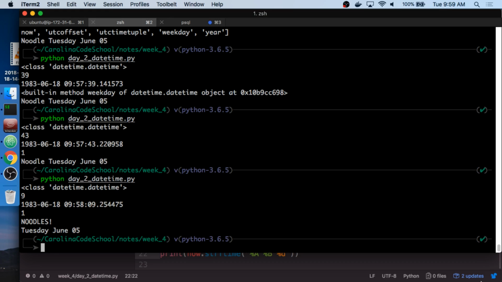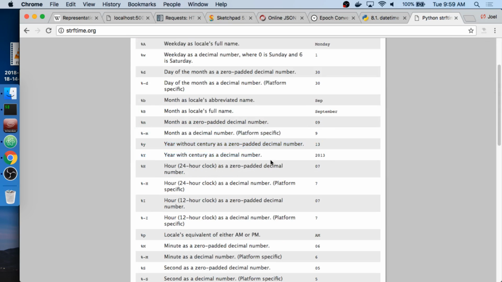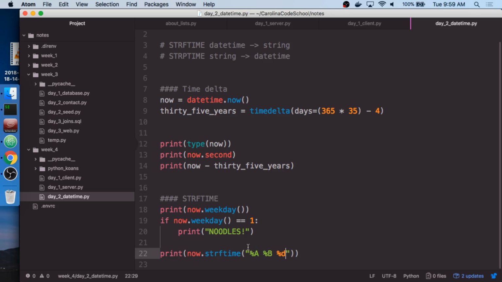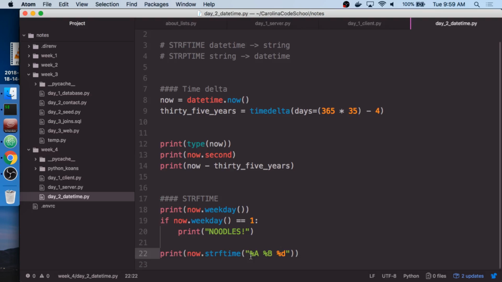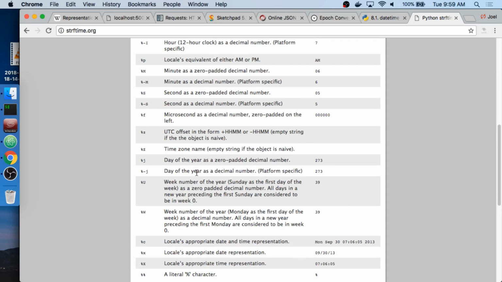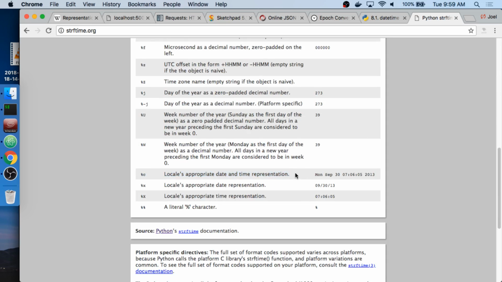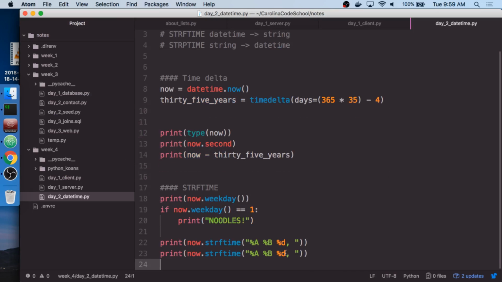All right. So strftime allows you to have some fun with that. You can do really anything you want with that. You can put the hour, you can put the year. So you can do nice formatting on your Tuesday, June 5th. And then we can put the comma at the end there. We can put the year, capital Y, or without the century it's just 13, or 18 in our case. But there's lots of other things in here that you can add in. I really like %C. It's nice. Or %X is also really nice. It's a freebie. So I could just change all of this to say %X.